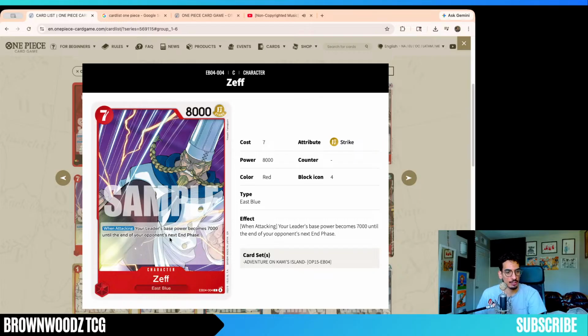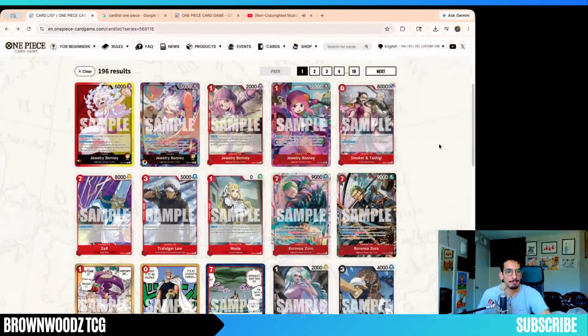If you know that card, all of your characters without an on-play ability gain rush. Like, not all of them, you can give one of your cards a rush. So this card has a when attacking. So this essentially is a rush 8k that when attacking, your Sanji leader becomes 7k. Pretty freaking good. I don't really see this card being played in any other leader.